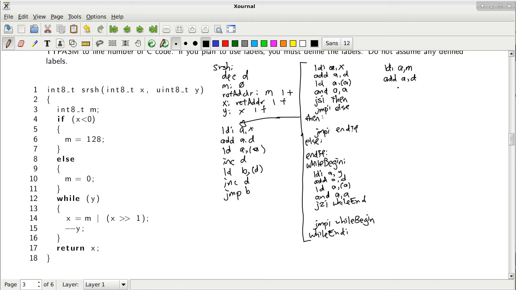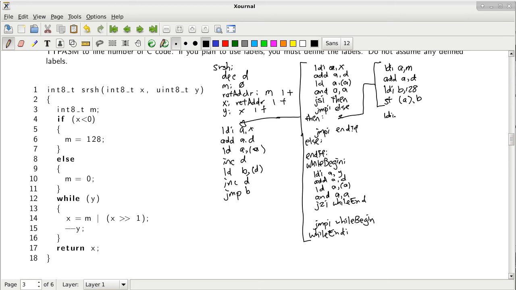So now we have the address of local variable m, and then we just do a LDI B128, and then we do ST A, because A is the address of M already, so we store B, which is 128, into it. So this chunk of code is the then block.